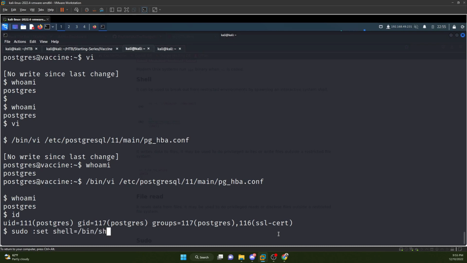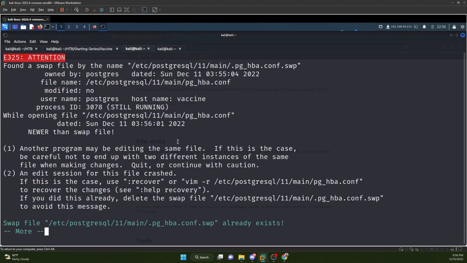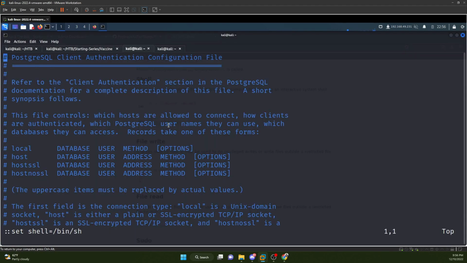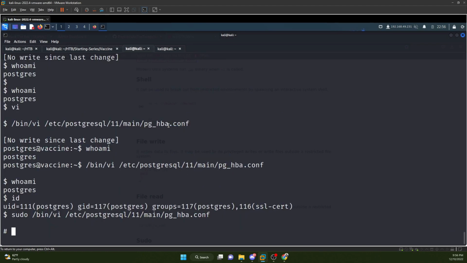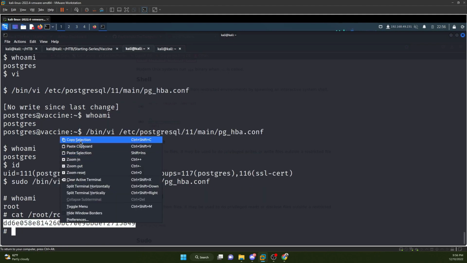Oh, we're forgetting sudo. Duh moment. So the whole point of that was to run it with sudo privileges. Now that we've run it as sudo, we can go in and input the same shell commands. And I messed that up. Let me go back in there and paste that. Delete that extra semicolon, enter, and then shell, and we have root privileges on the machine now, on the Vaccine machine. There's our flag.